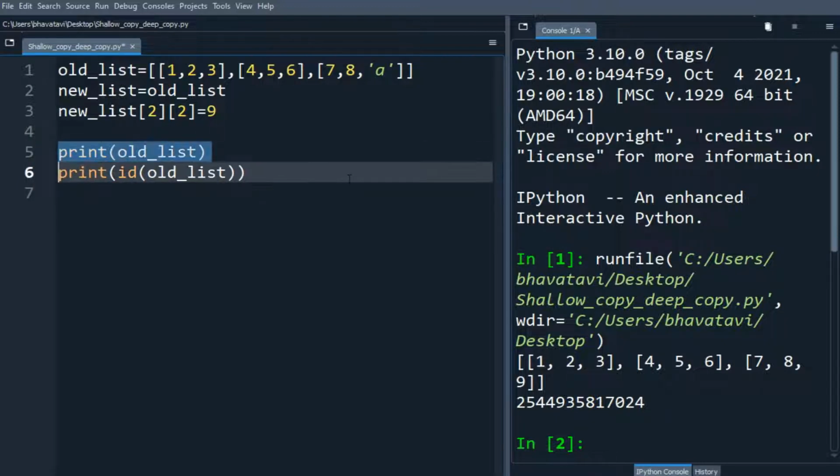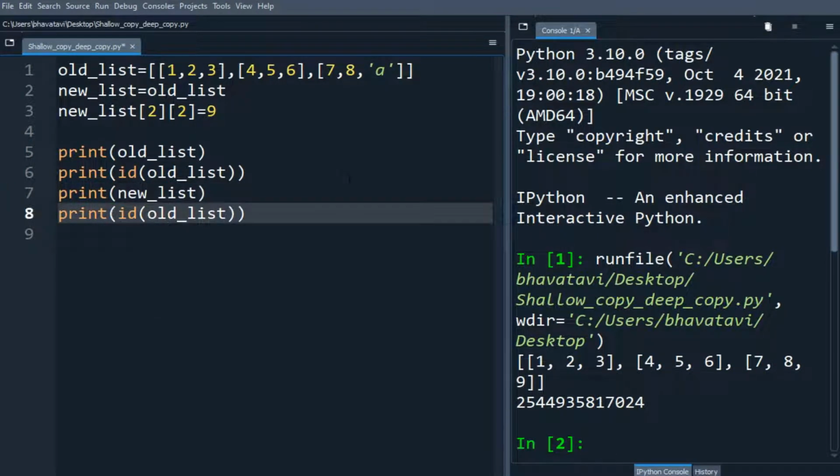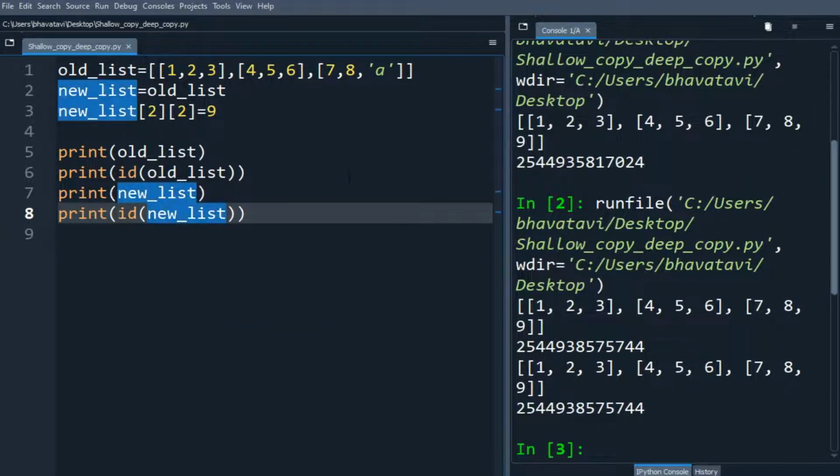Similarly, let's do it for new list. Here also I am going to write new list. You can see here the ID is the same and the objects are also the same. So old list and new list share the same ID.